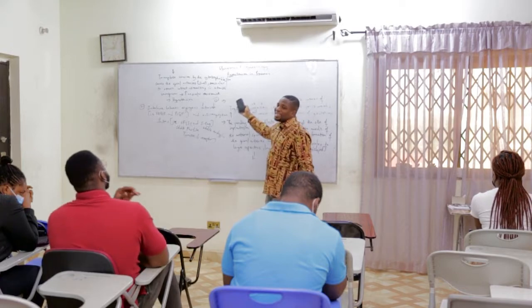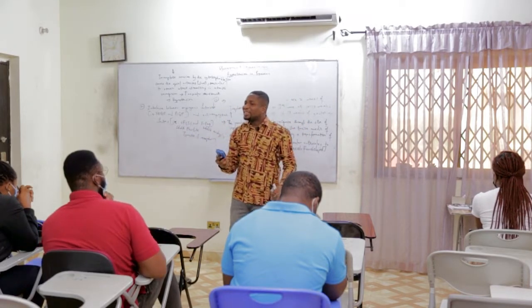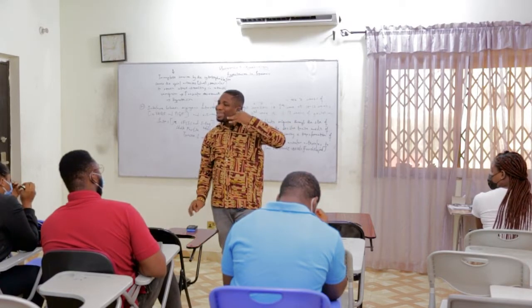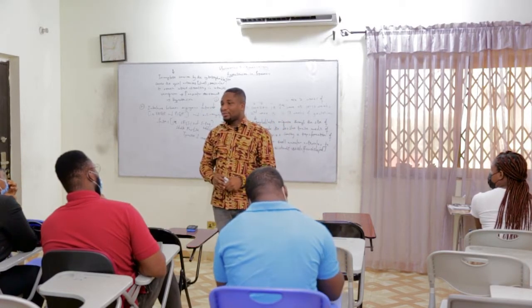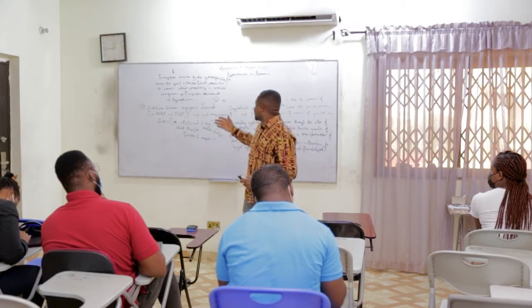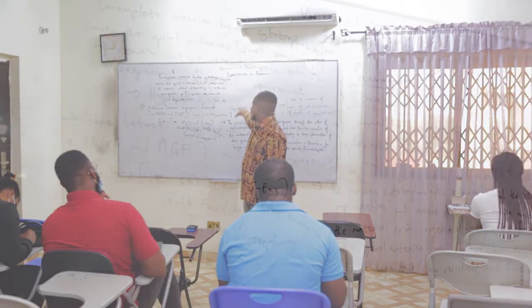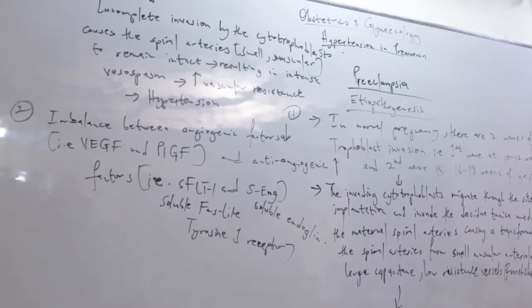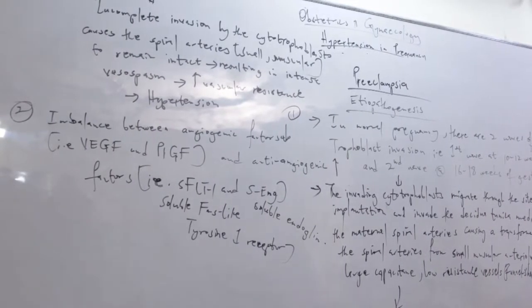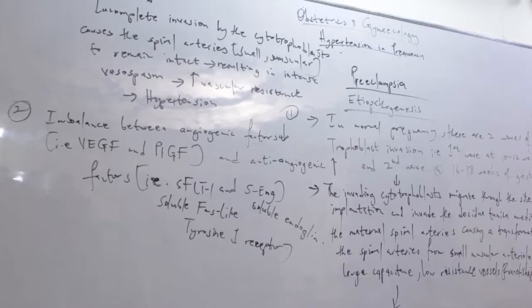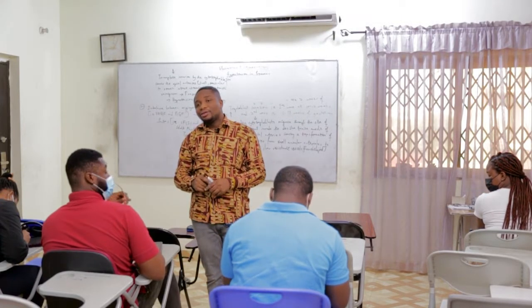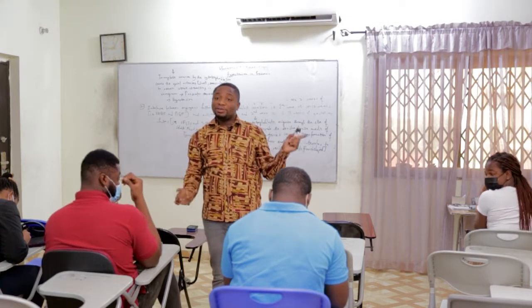So, plus pre-eclampsia, simply we can say that it's as a result of a defective vascular what? Yes. Now, the risk factors are then getting pregnant for a new husband. This is the risk factor. Getting pregnant for a new husband. So it means that the woman has married before.